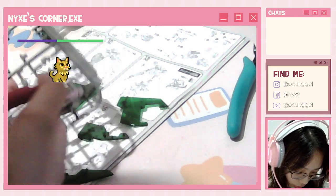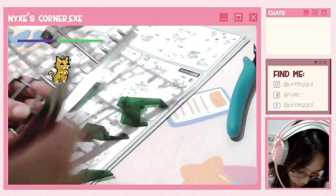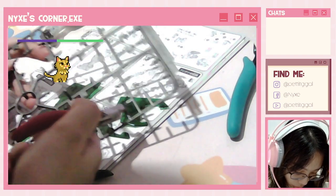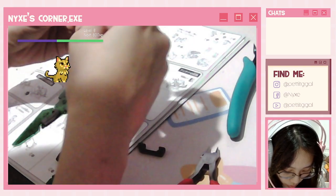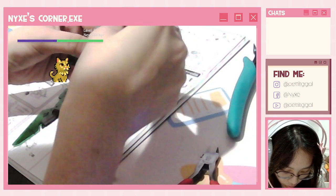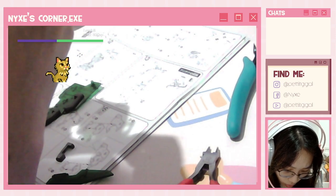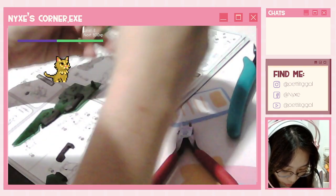So let's cut 11 first. They're almost exactly the same. So, I don't know how I'll be able to tell them apart, because I'm terrible at that, to be honest. This goes this way. Is it clean? It's clean enough, right? Think we can clean it up a bit. Okay, there we go.